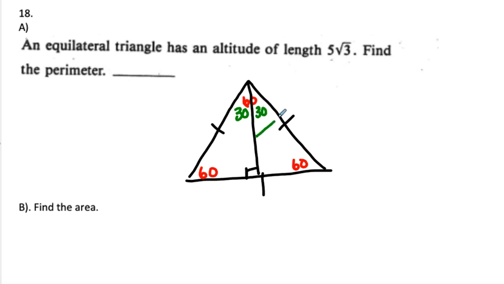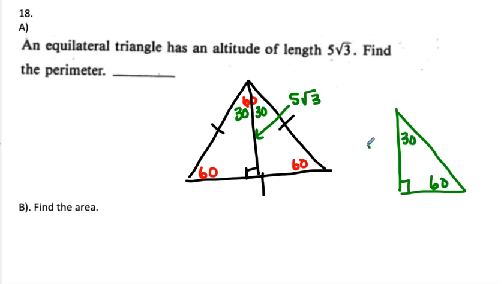And they said that this length right here was 5 root 3. That is across from the 60-degree angle, so that is the long leg. So I'm going to just draw the relationship for myself. So that's S root 3, S, and 2S. Okay, so if I want to work my way back, I divide by root 3, so that's going to leave me with 5. Or you can see it. It's the number right in front of the radical. And then the hypotenuse would be 10. So this is 5, and this is 5, and that is 10. So the perimeter would be 30.